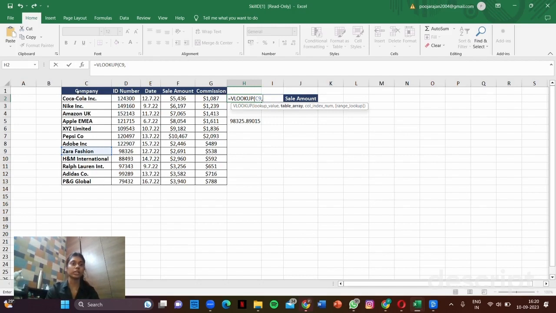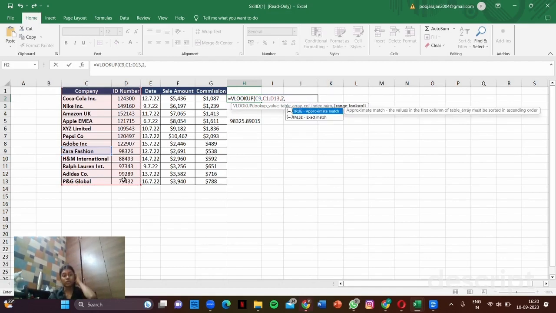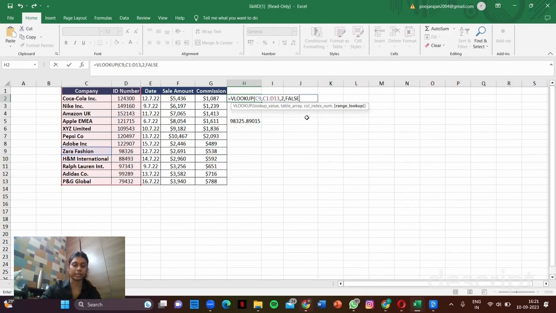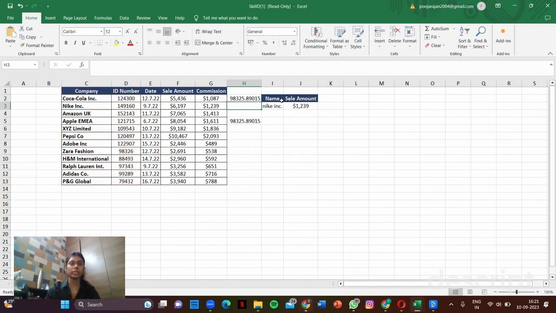I want to find the ID number for Zara Fashion. So I'm choosing these two columns, and the column number of the ID number is column 2, comma, and since I want the exact match of the ID number, I'm going to type false, for exact match. So if we do this, it's going to show the ID number of Zara Fashion.